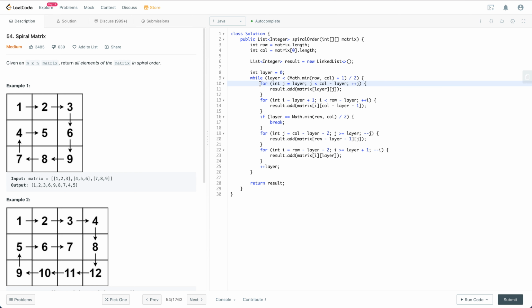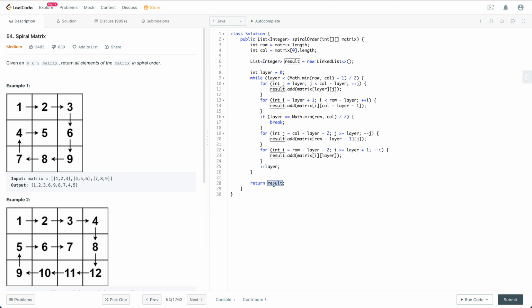For the first layer, the first for loop goes from 1 to 3, and the second for loop goes from 6 to 9. Then the third one is from 8 to 7, and the last one is 4. After this layer is visited, we increment the layer, and that's it. Finally, we return the result.